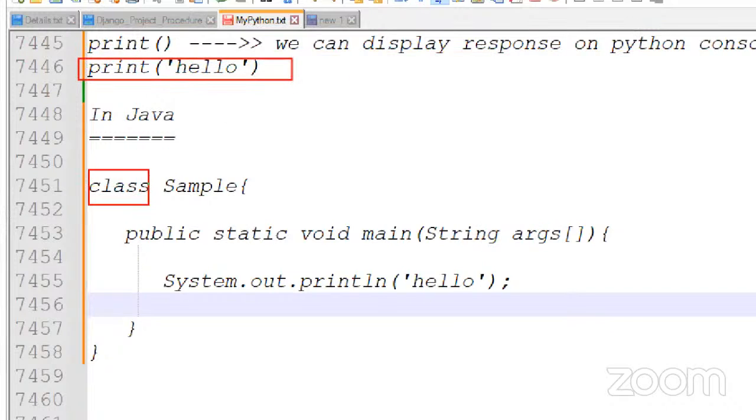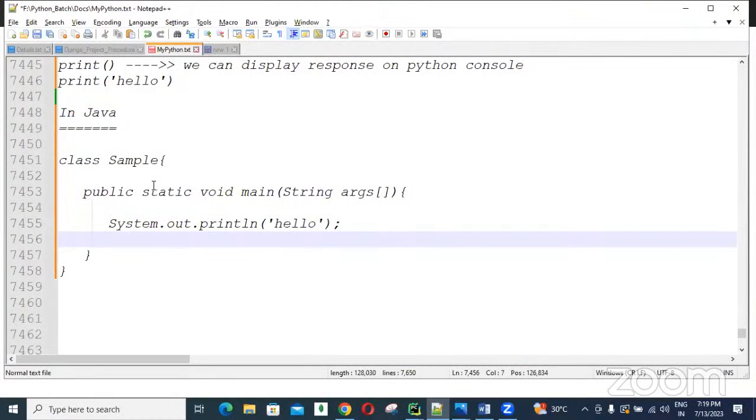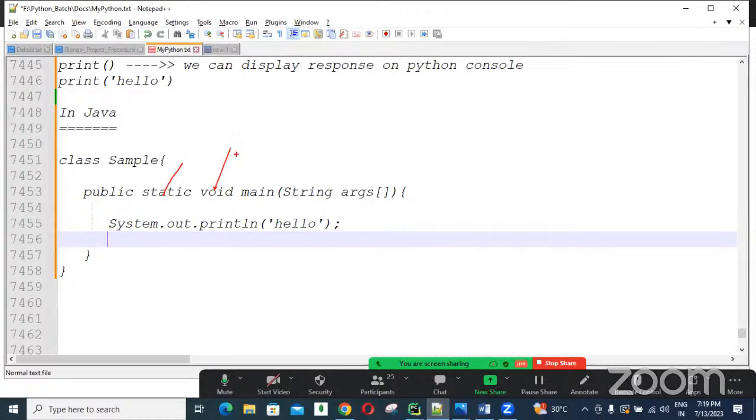But in Java, we use the class keyword, a class name, and curly braces that have a separate meaning. Here public has its own meaning. In this place, we can write public, private, or protected. If I use public, what happens? If I use private, what happens? If I use protected, what is our requirement? Depending on the requirement, we can use public, private, or protected. If I don't know the concept of public, private, protected, I am unable to write the logic. Again, here also we can use different names, and multiple things are there.